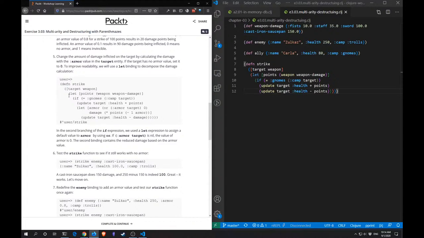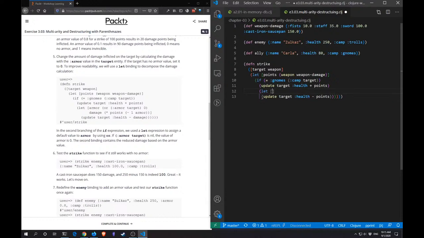So if the target's camp is norms, we update the target's health points, and if it's not the case, then it should do something else. For example, here we want to define some new statements. Update target.